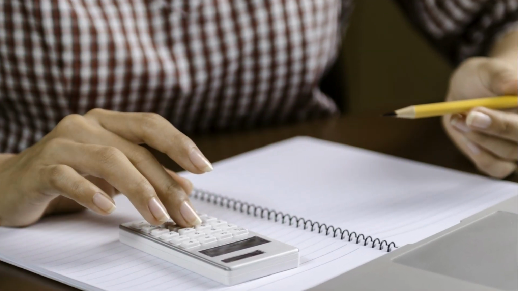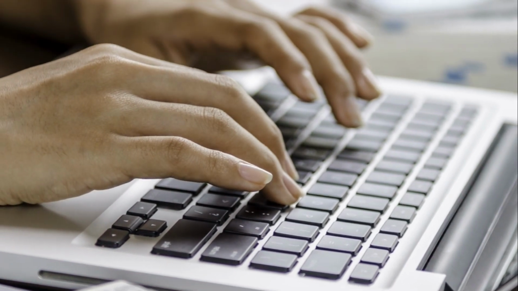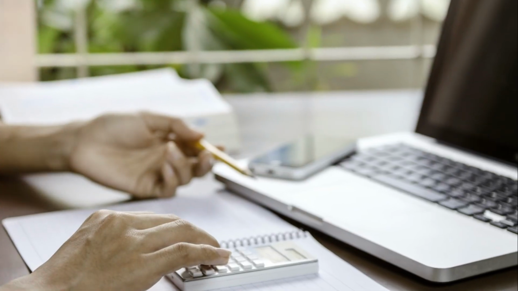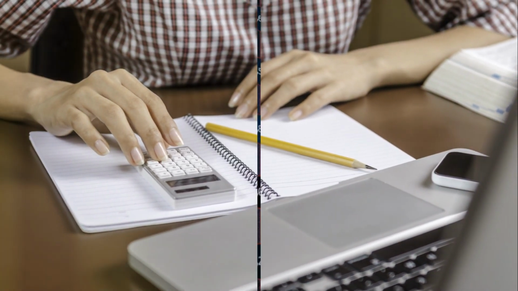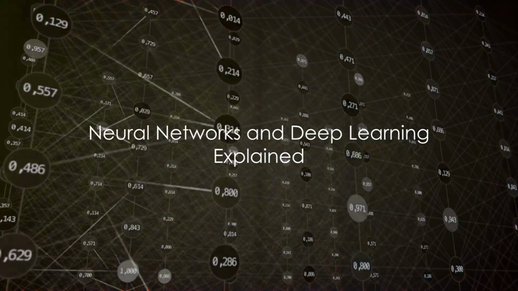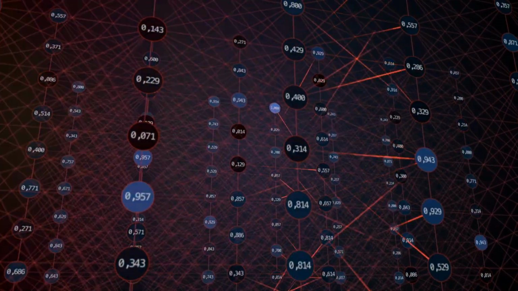It's a world where machines not only learn from their mistakes, but evolve through them. A world where AI systems can adapt, strategize, and make decisions, paving the way for a future where AI is not just a tool, but a versatile and autonomous partner in problem solving. But how do these AI systems process information and learn from their environment? Enter neural networks and deep learning.